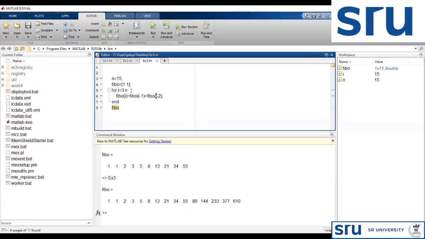So the first time you execute it, at that time i will be the third. Okay, next time i will be fourth. So for the fourth number, third number plus second number. So similarly for the fifth number, suppose i is 5. Yes, the Fibonacci fifth number. Okay, for that, i minus 1 means the fourth number plus i minus 2 means the third number. So like that it will always be updated by one. Okay, is there any doubt?